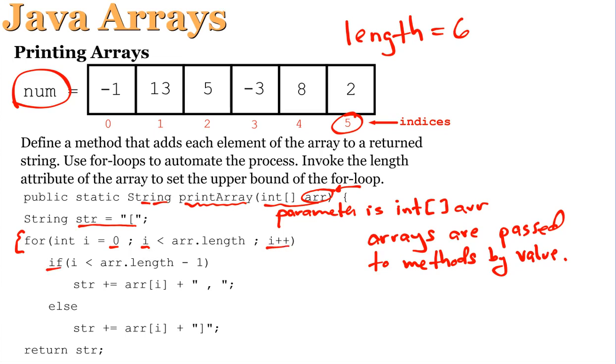When it comes into the for loop, it has an if statement. If i is less than arr.length minus one, so now arr.length minus one is five. If i is less than five, that means we have a maximum of four. So that means if it is the second to last element or sooner in the array index, it will concatenate the element with a comma. If it is the very last element, it will concatenate the element with the right end bracket. So the if-else statement is to determine whether we need a comma or the right bracket.